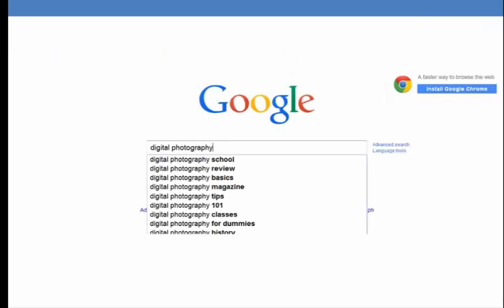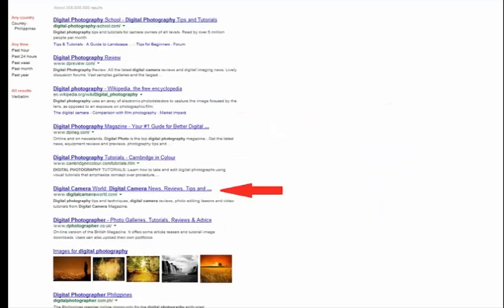So open up a new tab on Google and type in your search phrase. For this example, let's use digital photography, assuming that my niche is digital photography. So using the above niche, I queried digital photography. Now notice there are suggested phrases by Google, which you can use if ever you run out of ideas when choosing a sub-niche, which we discussed in Module 1. Okay, so of course, a bunch of websites are going to appear about digital photography.